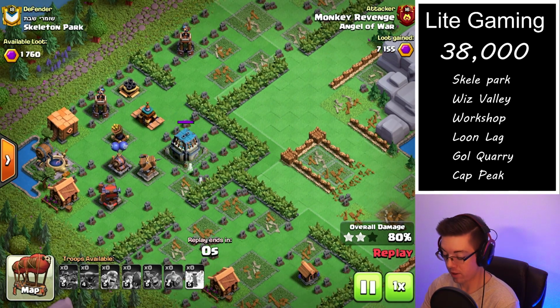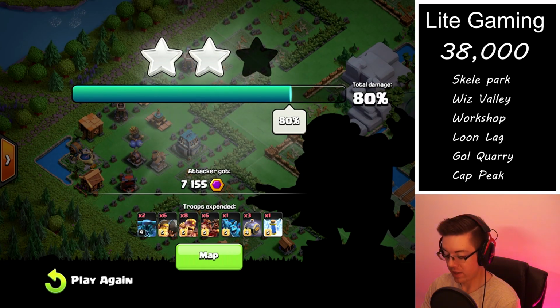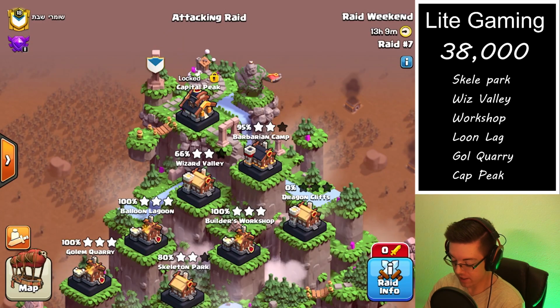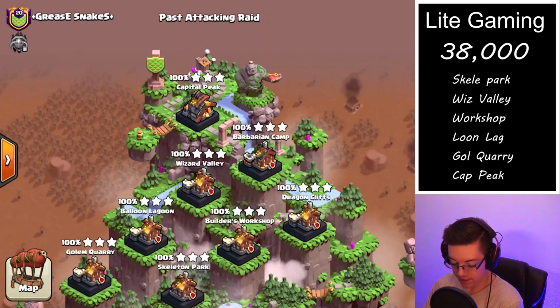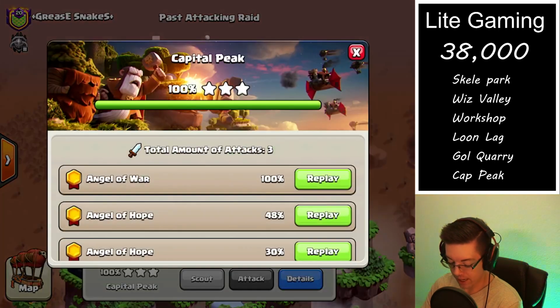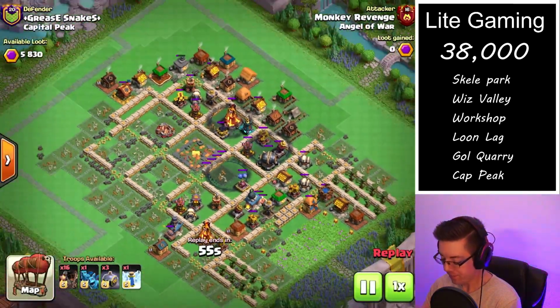And as you can see, we've cleared like 80% of the base, and we got 7,155 points from 1 attack, which is very, very crazy. The rest of the attacks are on the 6th raid. We'll be taking a look at a Capital Peak cleanup.